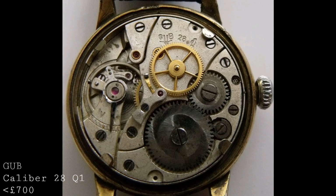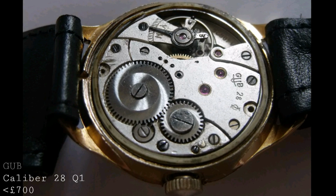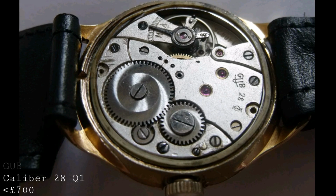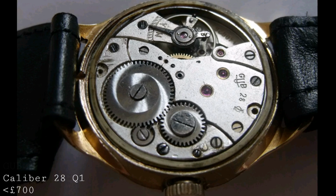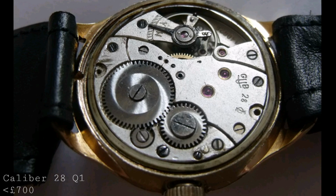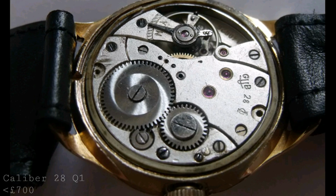Now, in terms of substance, one isn't getting as much as you would from other brands, for instance, for this price point in terms of finishing on the movement, which I'll focus on now because I think we've established really the condition of the case and the dial are going to be remarkably poor. But the movements are generally undecorated, manually wound movements, which are effectively pieces of history rather than being pieces which I would recommend for daily wear. Because, of course, servicing these watches is going to be very difficult due to the fact that the movements are very scarce, and indeed acquiring a second one would be very, very expensive.